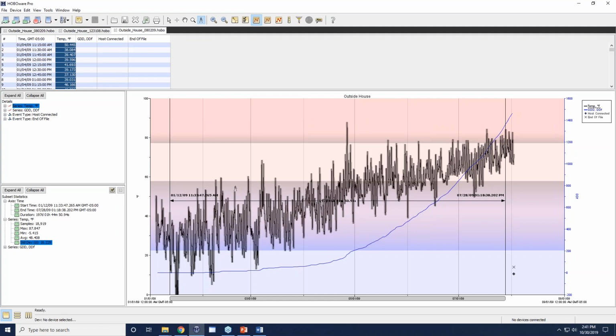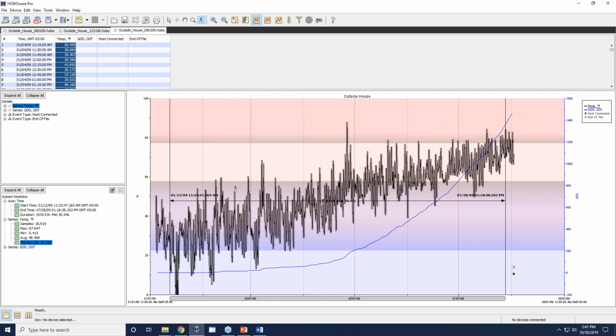So while we're still on this topic, I guess we'll just continue using this data file. Now, I can see where the question's coming from. What if I started my logger and I have some garbage data beforehand, and I want to get it out of my data set?